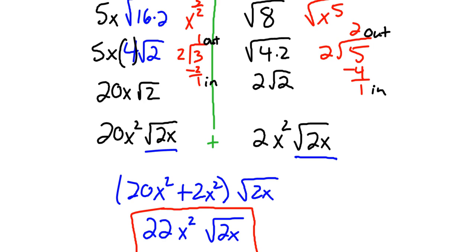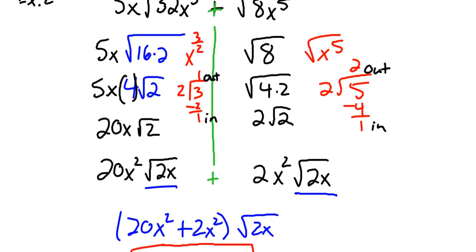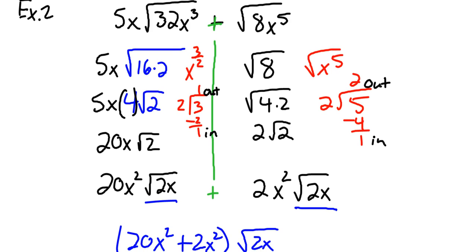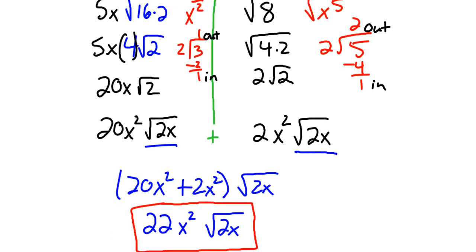Okay. And I think the worst thing on these problems are when they give you this extra stuff that's in front of your radical, that's the part that makes it more complicated, because usually one of the terms, and the problems I've looked at so far on all these, they give you one that's a fairly easy one to break down, one that's got a little bit more stuff in it. This one by itself is not too bad. It's this one sometimes that kind of gets to be a little bit difficult, just because there's a lot of stuff going on there.